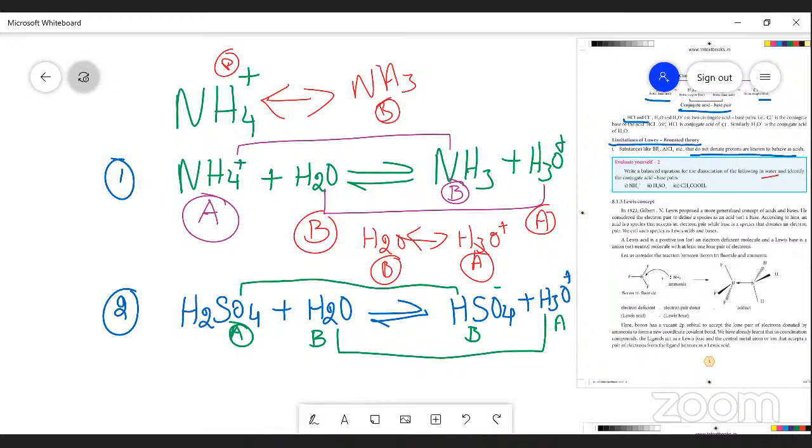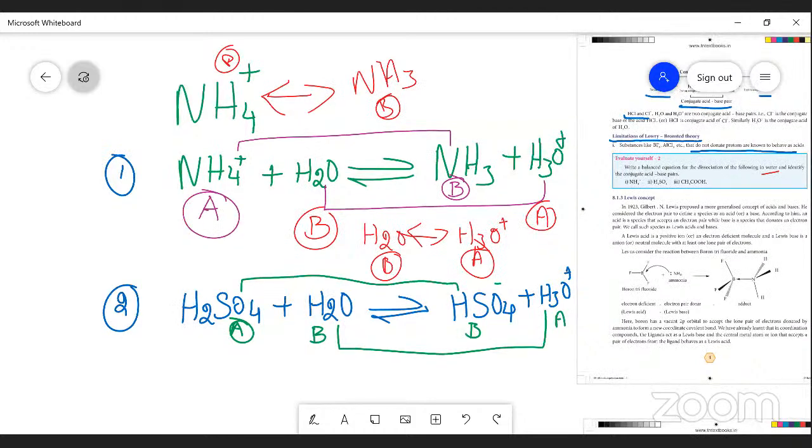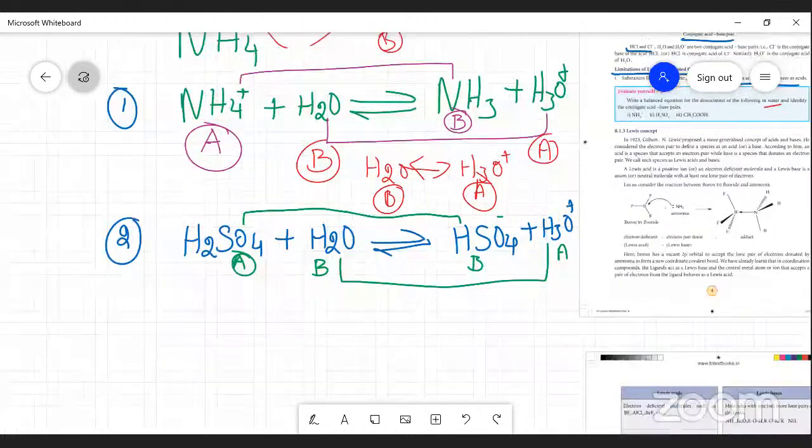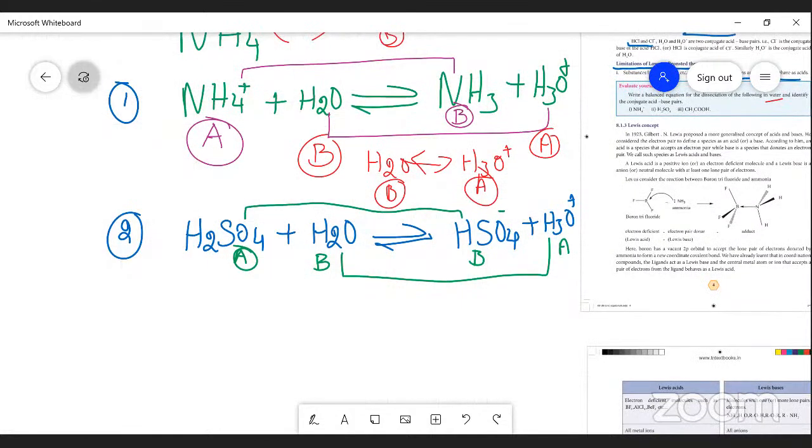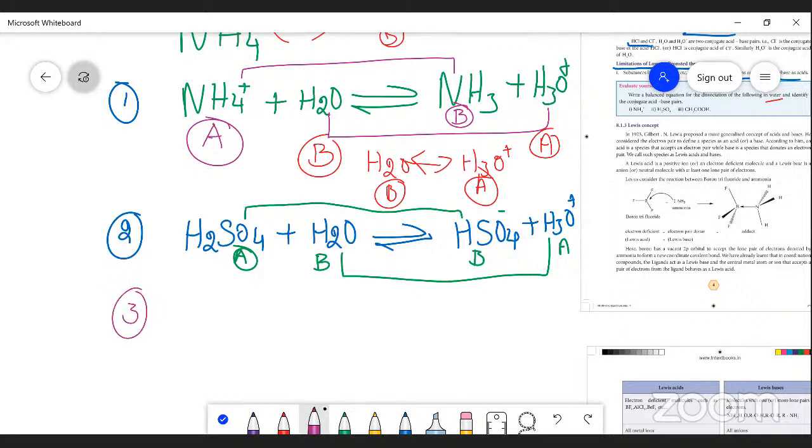Let me read. First, acetic acid. We try that for acetic acid. What is there in acetic acid? Try. What is the formula for acetic acid? CH3COOH, acetic acid, in water.